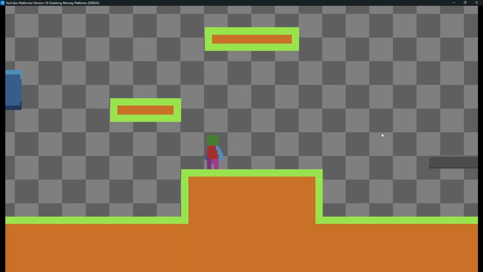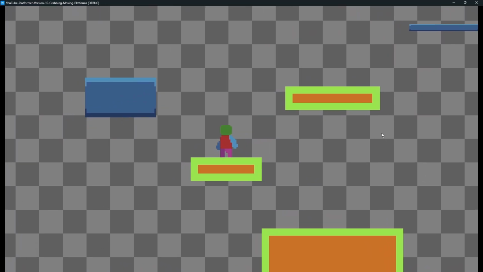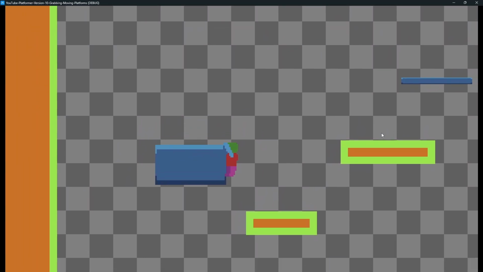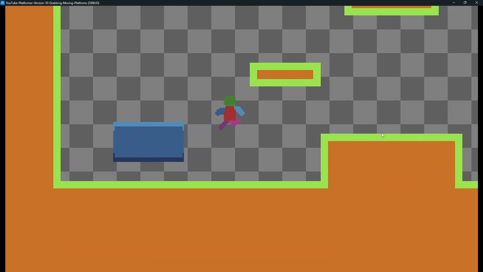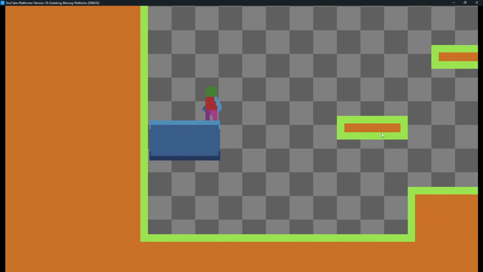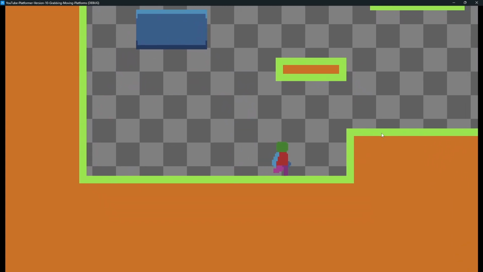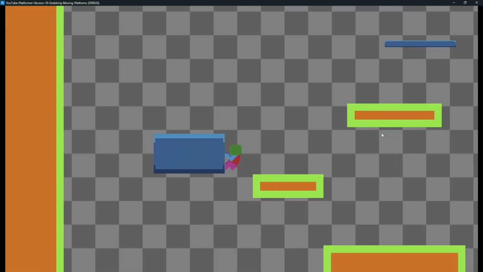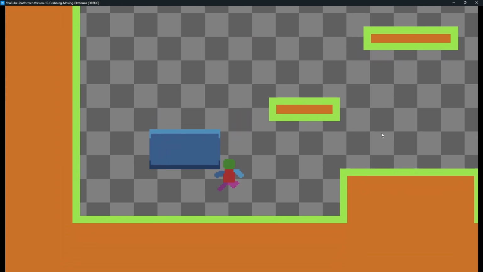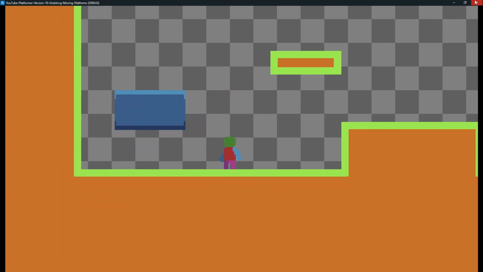What's up, YouTube? Bill's here, and today we are finally adding in all of that climbing functionality on moving platforms that so many people have asked for. That's right, you can grab ledges, you can climb up those ledges, and you can jump and climb on moving platforms while they go. So, if you want to learn how to implement this, let's get into the code.